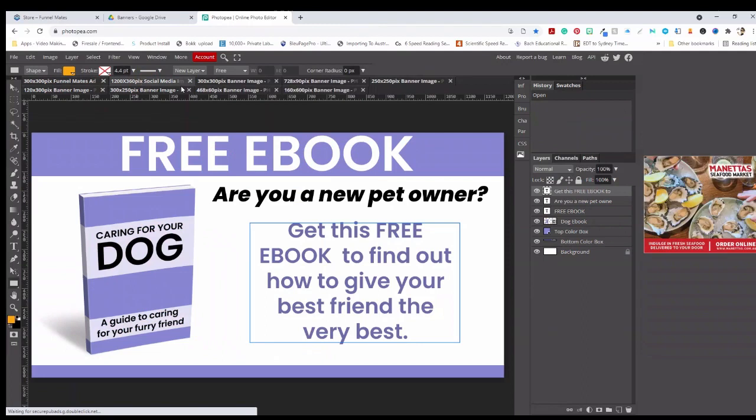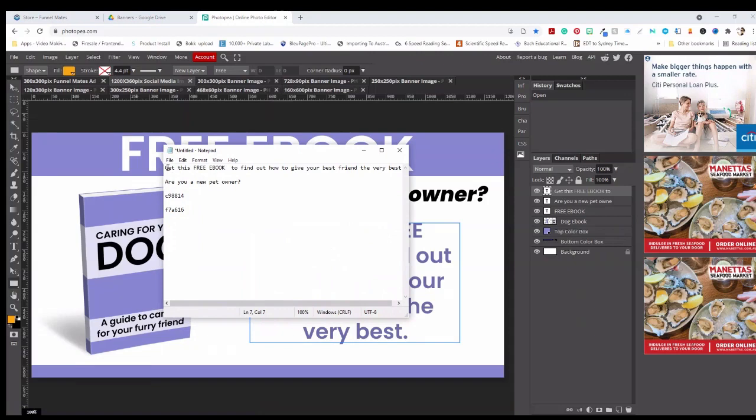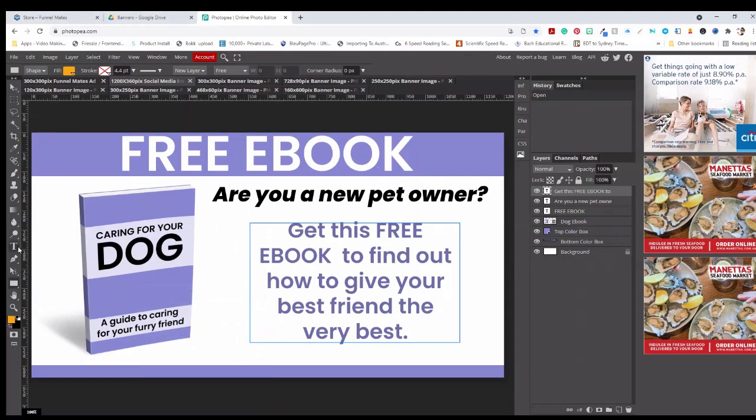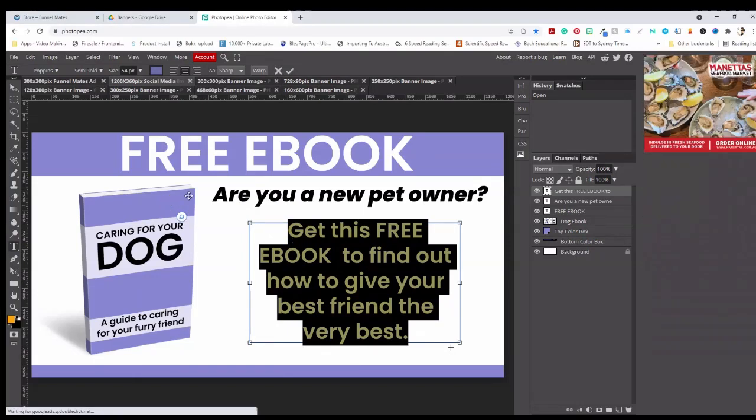Next, we're going to move on to the social media image, and we're going to change the text as well. What I do suggest is that you get a notepad, and then that way you can take your text and copy it, and then go on to our little text selector, highlight it, Control V, and paste it back on. You can change the text color as well. We'll do that in a second, but first we will change the book.